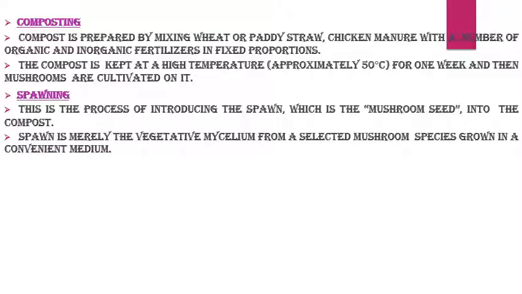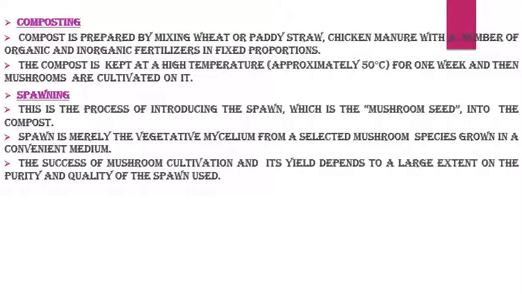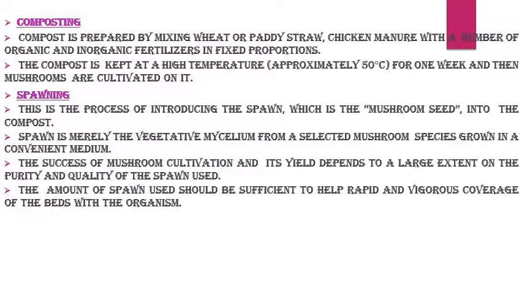Spawn is merely the vegetative mycelium from a selected mushroom species growing in a convenient medium. The success of mushroom cultivation and its yield depends to a large extent on the purity and quality of the spawn used. The amount of spawn used should be sufficient to help rapid and vigorous coverage of the beds with the organisms.